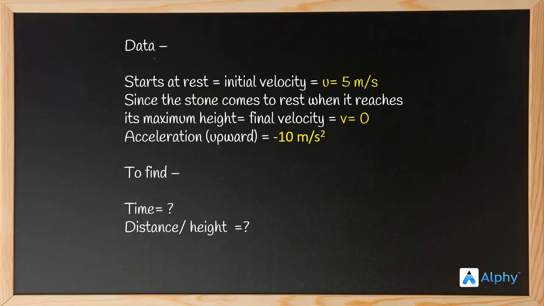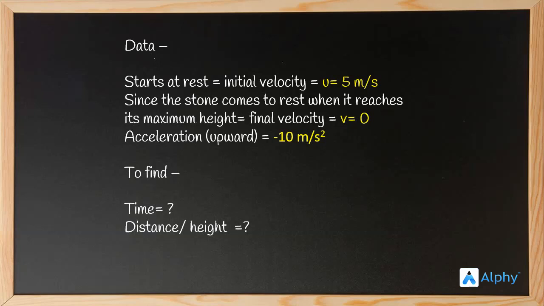If you think about it, if the question had only S, we can use 2AS equals V square minus U square, correct? And we can directly find the height or the distance. But we need to find time. It is specifically mentioned in the question. Only if you noted that as a keyword in the question, you will go and calculate for time. Otherwise, you will directly go to distance and you won't have read that you need to find time also. So that's why it's important to note everything from the question and then work on it.